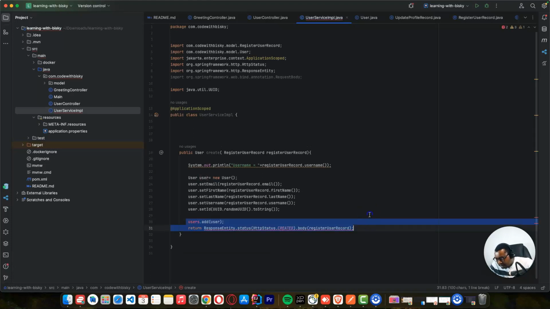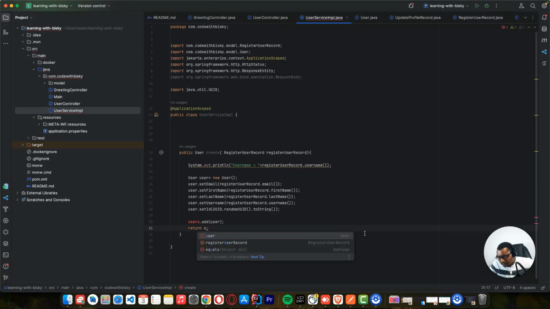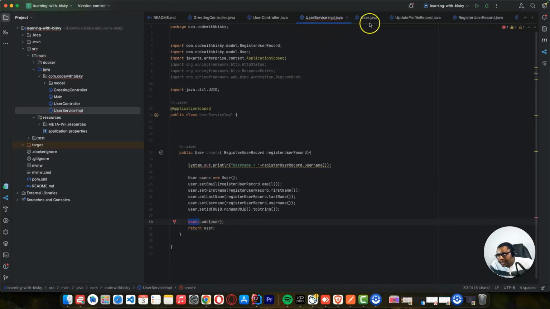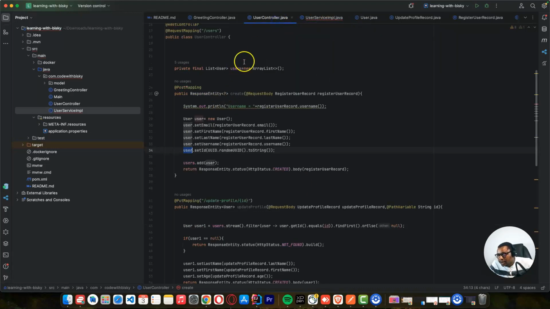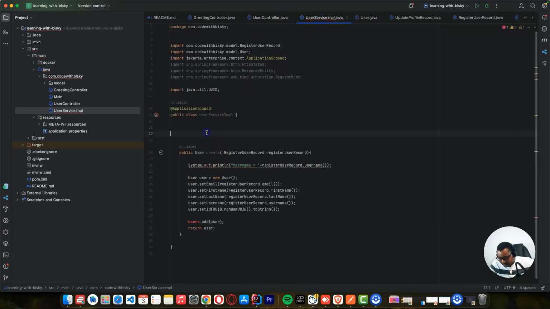Let me refactor. Here I can return a user. We have this list which is called users, and I can come here into our controller, copy this and paste it here.